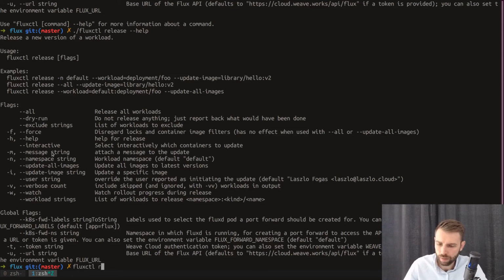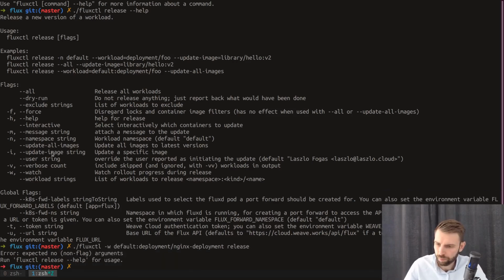fluxctl release. Just I provided this here. Let's do a release. Expected no arguments. Don't argue with me. Release workload. Update image.